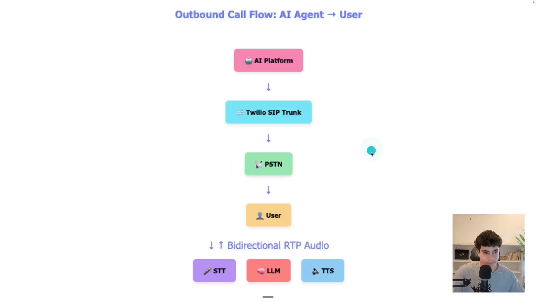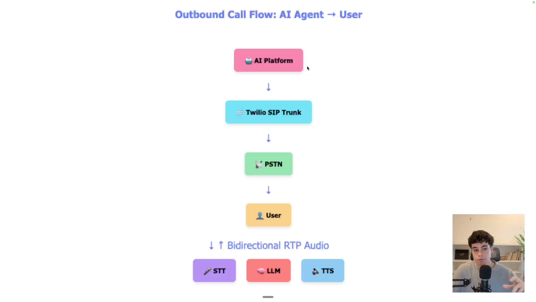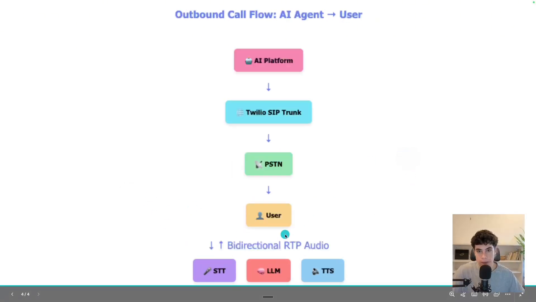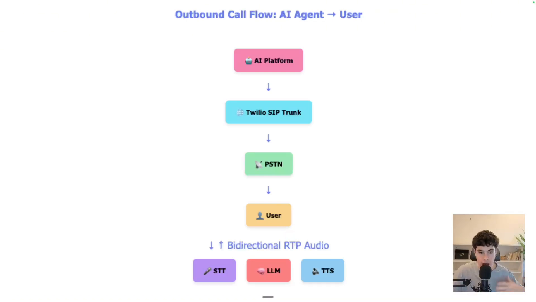So the user's phone number calls our phone number, which is associated with Twilio. Twilio then sends that data to our AI platform, which conversates with the user and then comes back through that connection all the way back to the user. For outbound calls, it's a little bit different — our AI platform makes an API request with the phone number it needs to call from, and then Twilio uses a SIP trunk to initiate a connection between our AI platform and the PSTN network where the user's phone number is hosted.